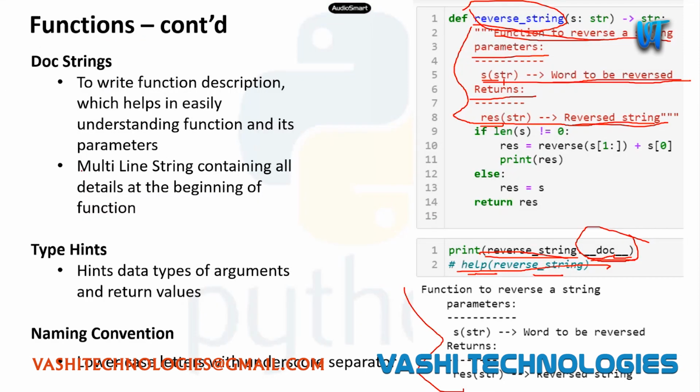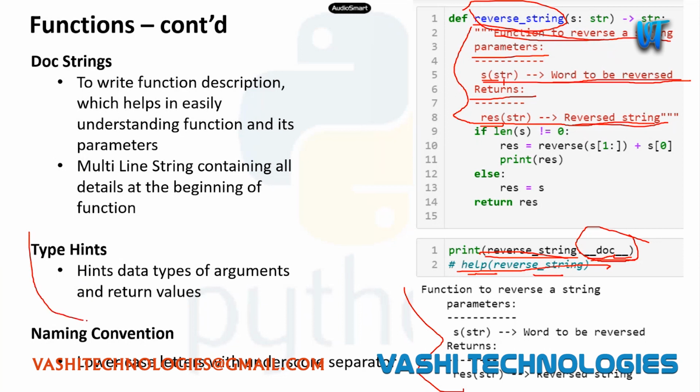Because anyone can write Python code. These are the practices which will differentiate us from others, because Python is a relatively easy language. How we are structuring Python, and whether we are following good programming practices, that's the main thing which will create a good impression with our recruiters or with any of our supervisors. So always make sure to write a docstring for any function which you are defining.